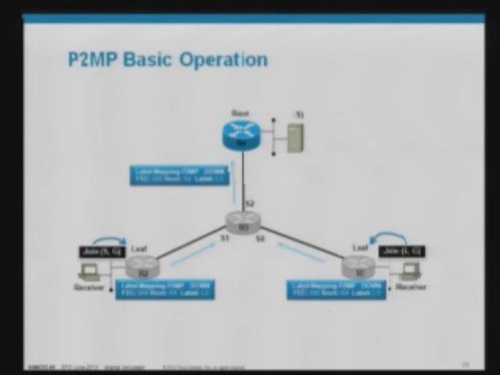You may have a receiver who wants to join in. You've got two nodes, R1 and R2, which are receivers. They got a PIM join. Now they need to find out where the source is. Based upon some form of in-band or out-of-band signaling, they know the route. So what do they do? They use the label mapping, which we talked about. Within the label mapping, you have a FEC element. That FEC element identifies whether it's a point-to-multipoint downstream or a multipoint-to-multipoint upstream or downstream. So that's what it uses.